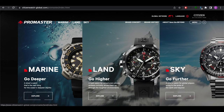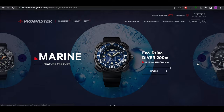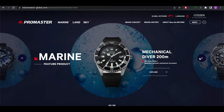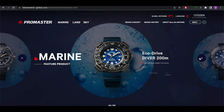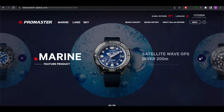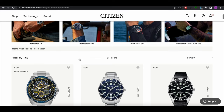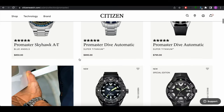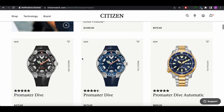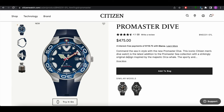I'm talking about the Promaster lineup, which I think is the direct rival to the Seiko Prospex lineup — professional grade watches meant for land, air, and sea. These watches represent what I believe Citizen to be: old Seiko. Reasonably priced watches for a niche audience, durable, with cool designs. Old Seiko used to be somewhat of an acquired taste, and this is kind of what new Citizen is like.